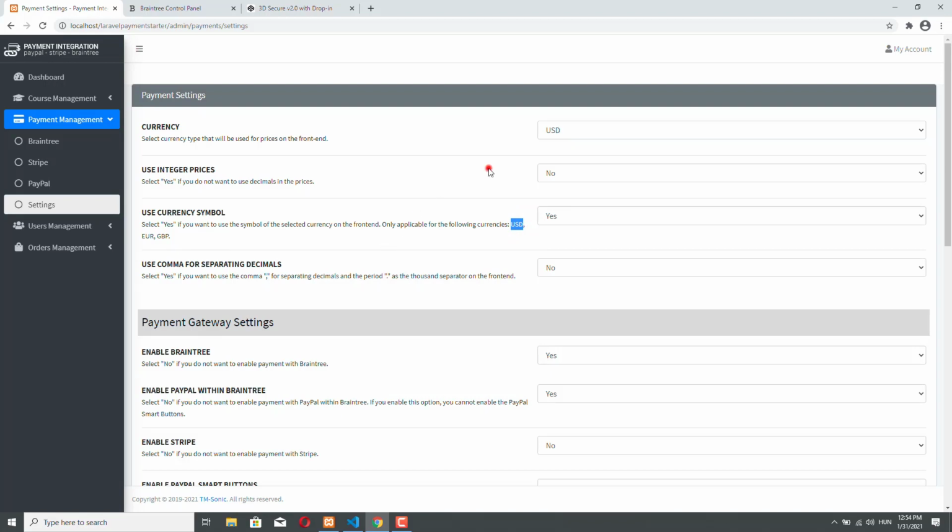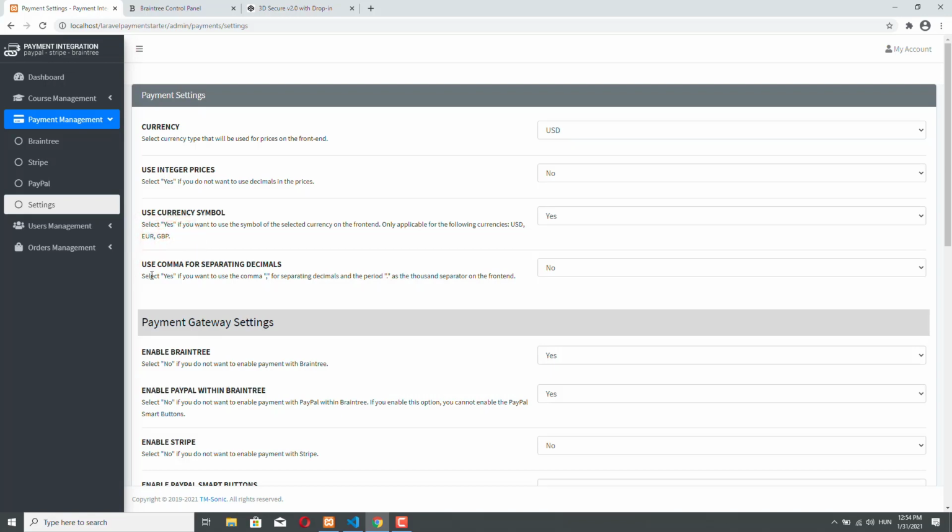In the front-end checkout example, we didn't see USD written out, but we saw the dollar symbol, because we set this option to yes. I think it's nicer to use the currency symbol because it's shorter and it looks better than the text written on the front page.